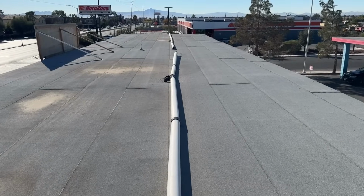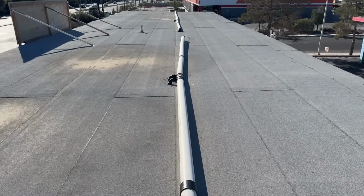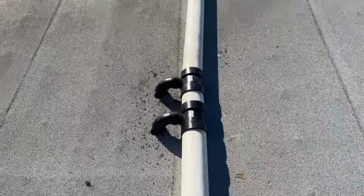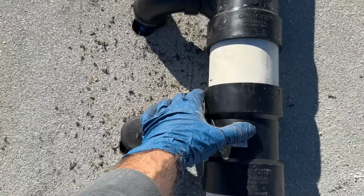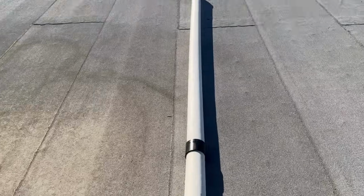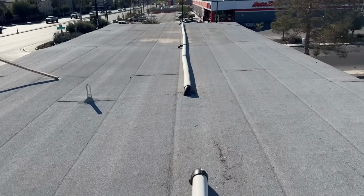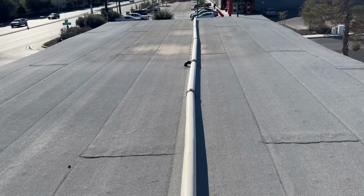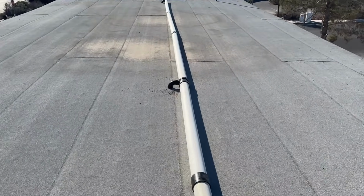So let me show you the finished result on the roof, how it looks. I'm pretty happy with how it turned out. So as you can see, it's all hosing and all the PVC pipe in. Elbows going down to the low pressure wall mounts. We're gonna get sealant. We just have to seal up around here so no rainwater gets in. And that's it. Nice, clean, safe out of the weather. Get some sealant, seal that up. Pretty happy with it. Hoses going down here.